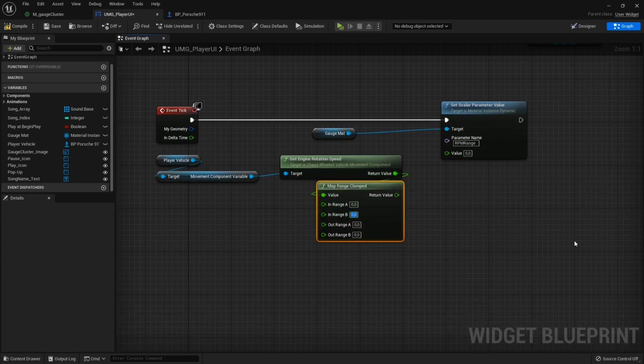So from 0 to 6,000, because my texture only goes up to 6,000, we'll output a value of 0 to 1, and we can use that right here.